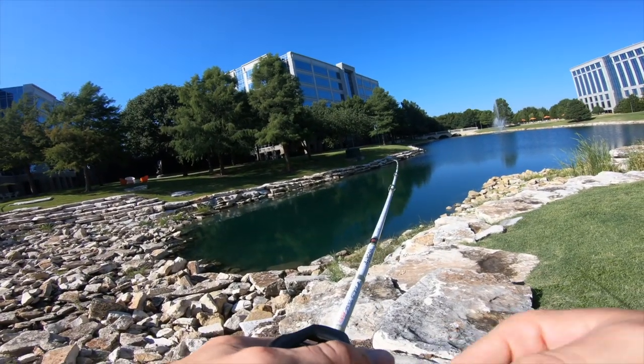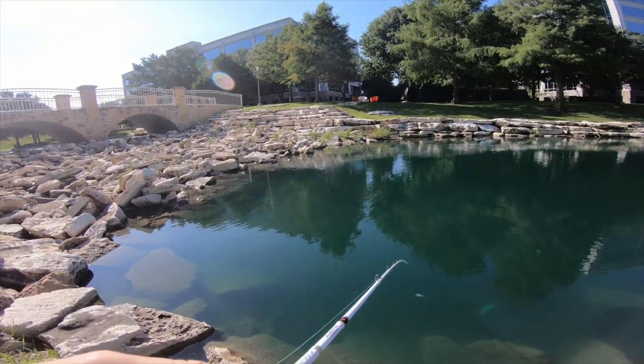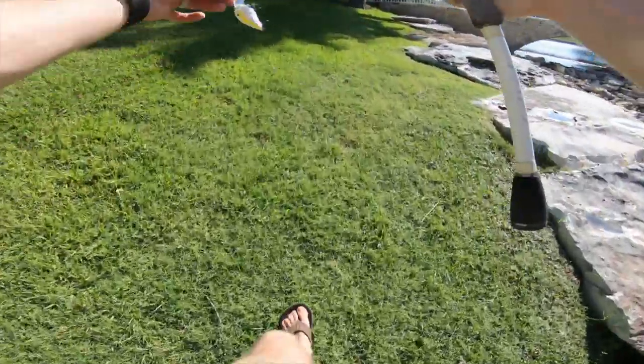Oh, just scared a bass. Just spooked one. They're here. I'm gonna go grab the jig and fish that right here for a second because I saw a bass that I spooked. I know they're in this little area. I think I'm just fishing the wrong bait.